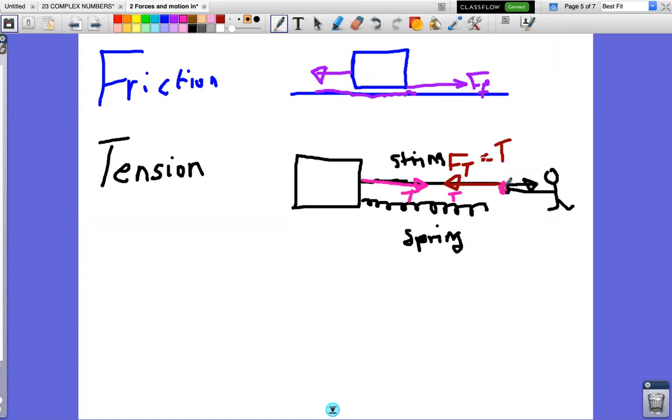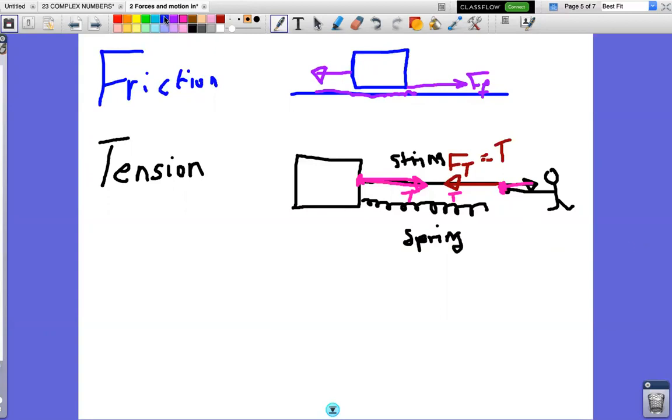If you try to pull on this string, then this object may also move this way. But what causes this object to move this way? It is this tension that pulls the object, right? So you pull, then there is a tension in the string in this direction. There's another tension this way, but this tension is acting on this object. This other tension here is acting on you. So it tries to pull you back, and it also tries to pull the object this way. So tension acts in both directions on a string.